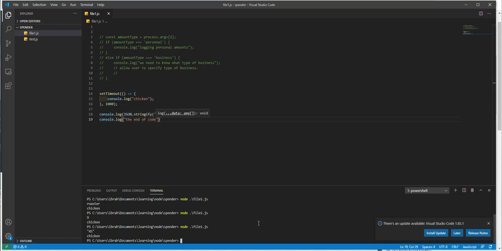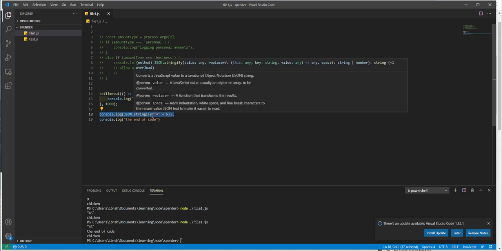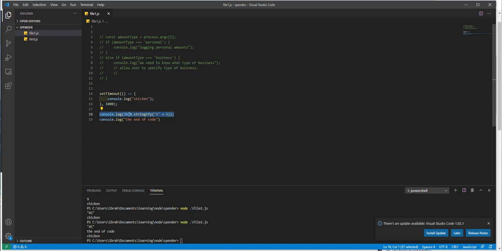Try to run this. So this always finishes first, regardless. So stringify is a blocking method, meaning the code has to finish first before moving on to the next function.